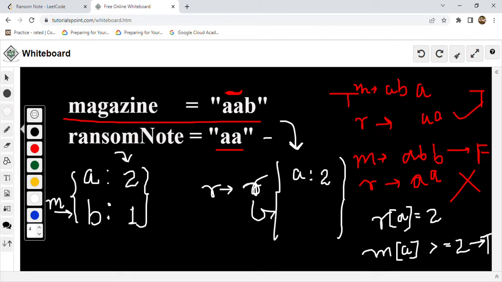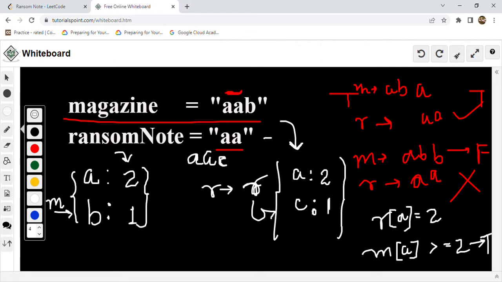But if any required character has an available frequency less than the required frequency, then in that case we will return false. Let's say the ransom note is AAC, so in the ransom note we need one C also.